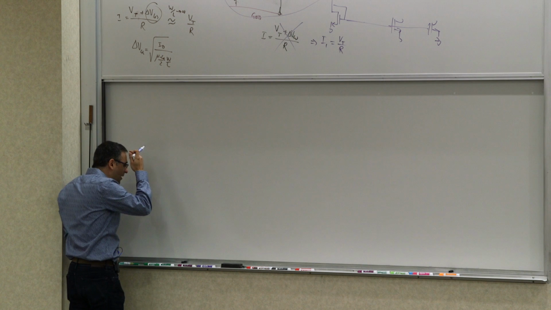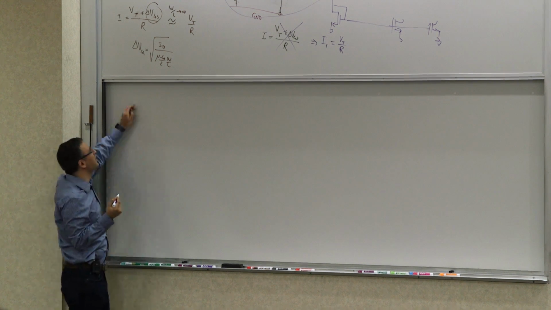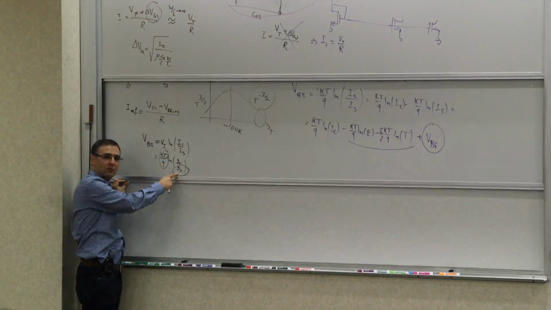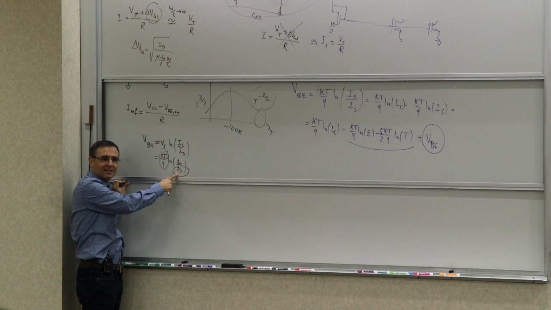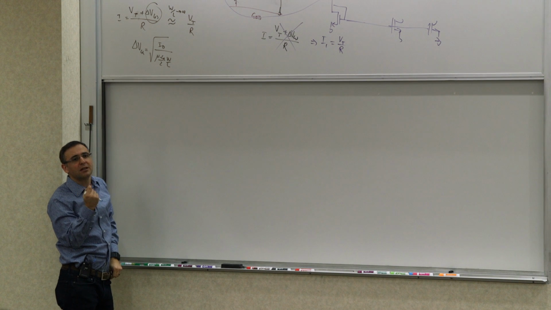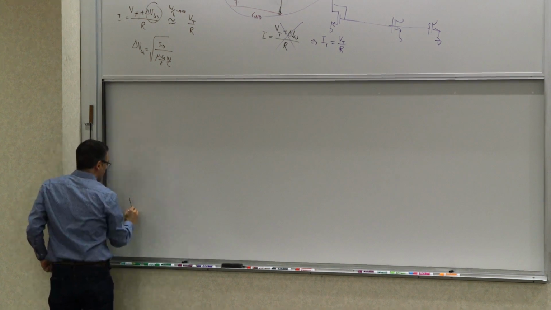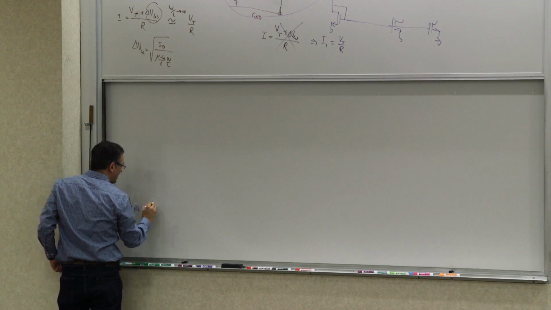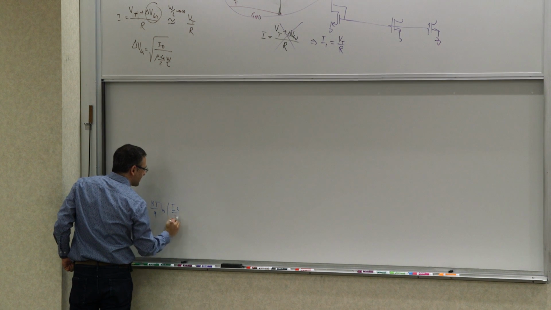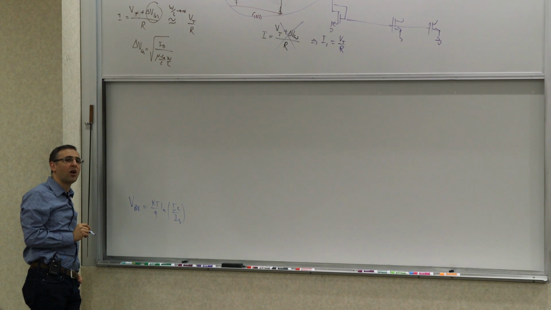So how do we extract the VT? Why couldn't we extract it here? Why didn't we get the temperature dependence? Because this guy came to kill us, right? This IS. So we have to somehow get rid of the IS. How do you get rid of the IS in these expressions? You have expressions that look like this: VBE, or KT over Q, natural log of IC over IS. Can you think of a way of getting rid of that IS in the log?